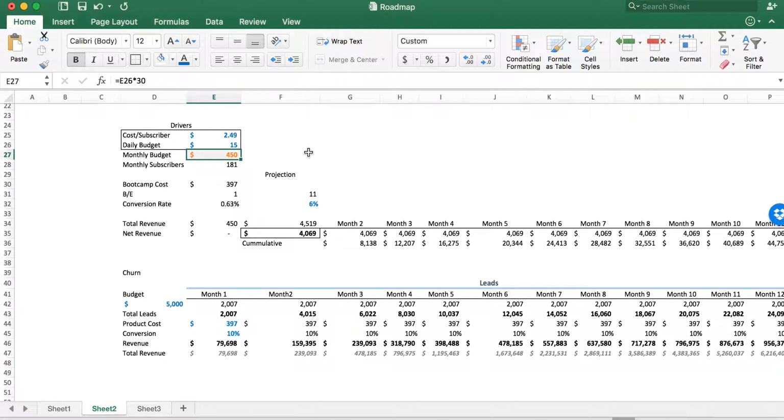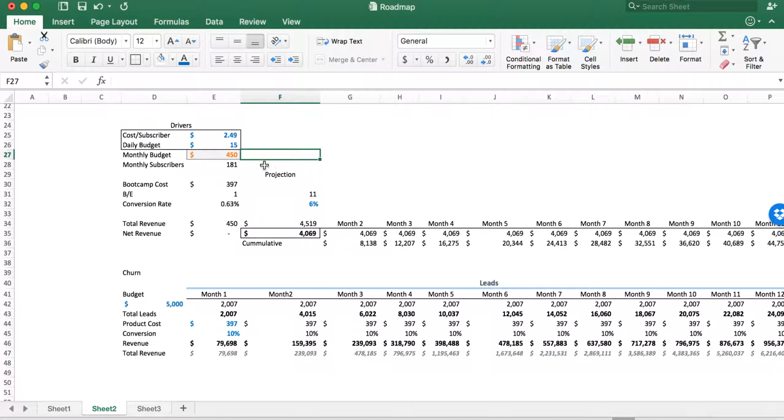We want to understand on a month-to-month level what success looks like and what our costs look like, so that we know at the bare minimum, or the bare maximum, I could say, I'm going to spend $450 this month on advertising. That's a good thing to know. So depending on what level of revenue or income you're going to be generating from your product or service, you know exactly how much money you need to make, or how many you have to sell, in order to be successful and not lose money this month.